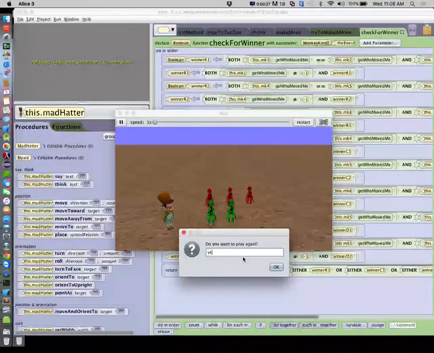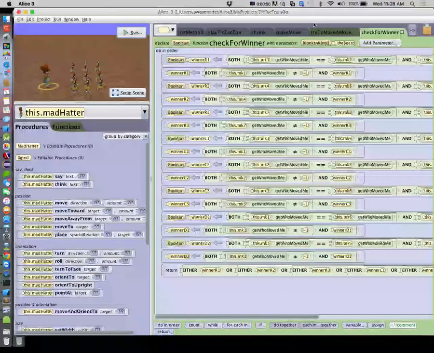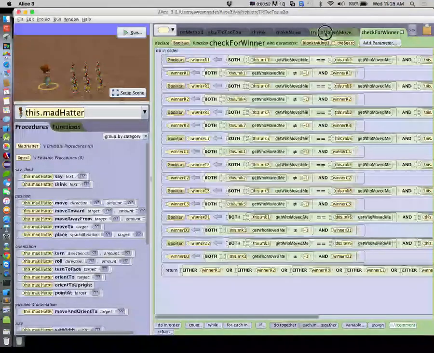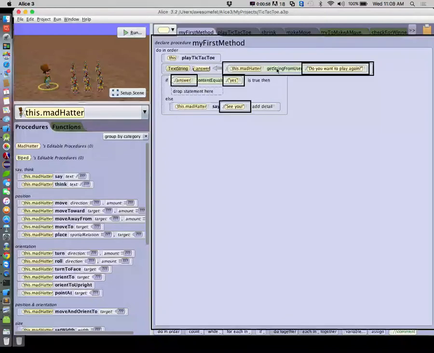If I say yes, I want to play again, he doesn't currently play again, right? So the first part of the assignment was how do we make him play again? And I said you could do that in as little as 1 line of code. So what do we start off with? Well, we go back to the first method. It says, do you want to play again?